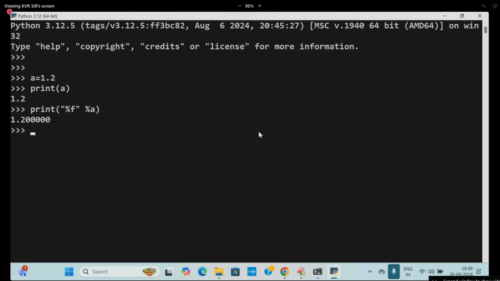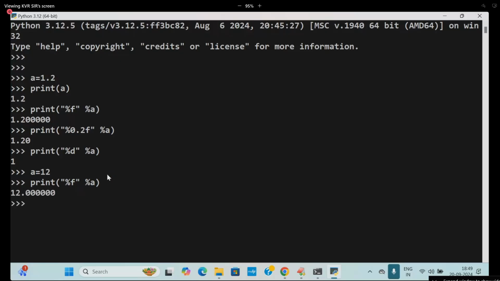Now if I write 0.2, only 2 decimal places will come. You already know that from the beginning of my Python sessions. Now if I write percentage D, it will give you one only. It won't give 1.2 because internally it is typecasted to int type. So if A is equal to 12 and I print it with percentage F, 12 point how many zeros?